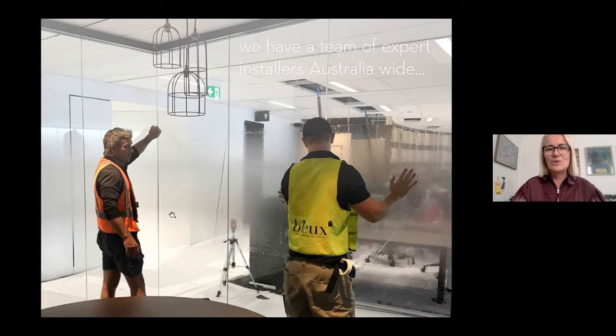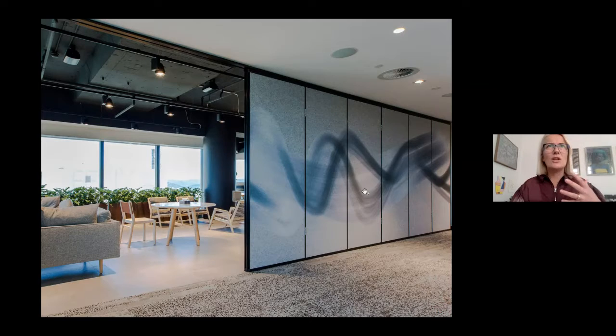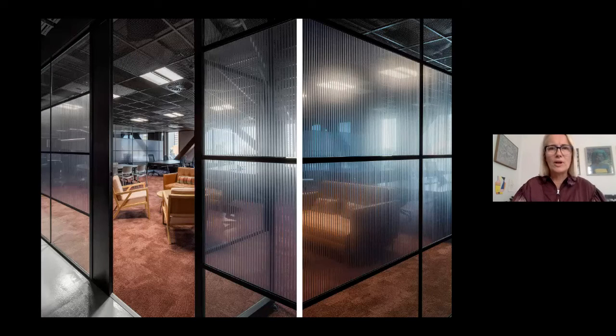And here are our two top installers putting film on glass, and it looks bubbly and whatever, but that dries and it leaves a beautiful faded effect. So just to give you an idea within the context of where we work, this fluted design basically allows architects to put the film onto glass and gives it that fluted effect, which is quite fashionable now. When it goes out of fashion, you can peel it off.